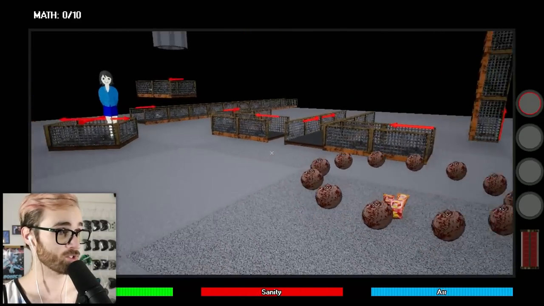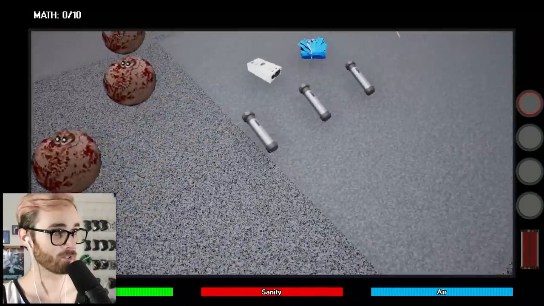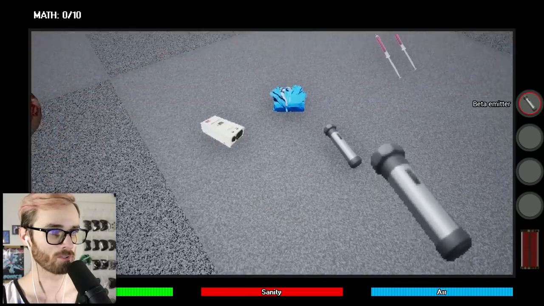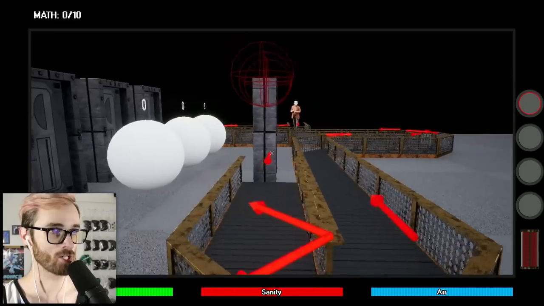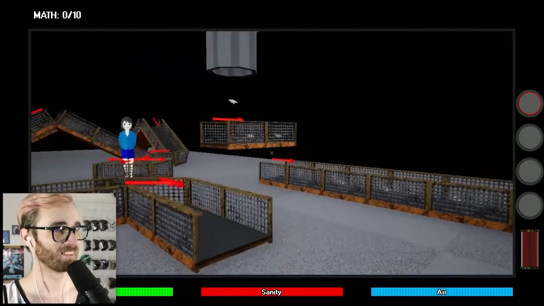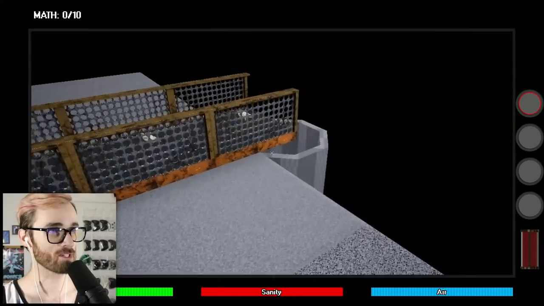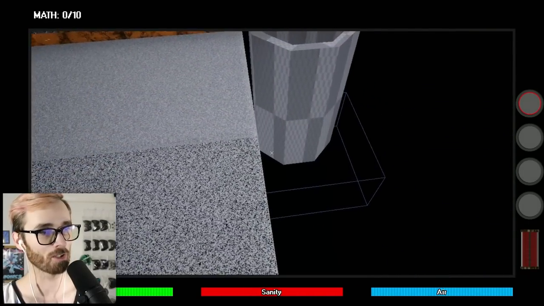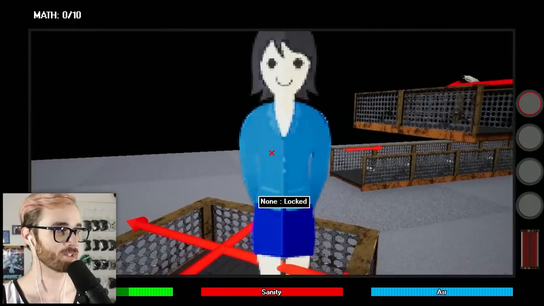Oh, Jesus. All right, so balls. Alpha emitters. Oh, that's interesting. And he's just kind of... Oh, there he went. Oh, dead mousies or rats, dead rats. Where are they going? Oh, are they recycling? They're recycling. That's a teleporter. Those boxes are teleporters.